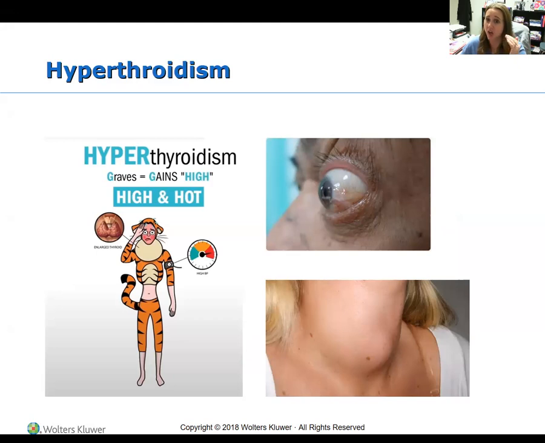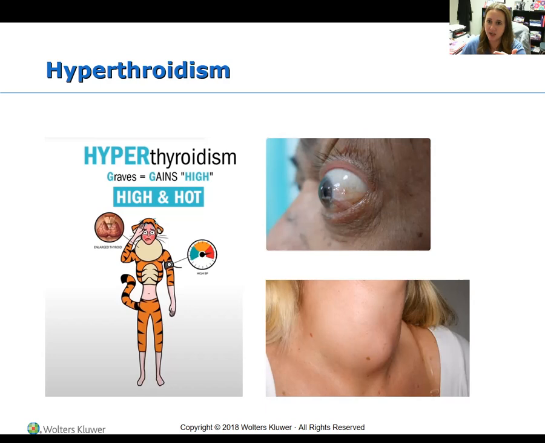This can be up to like 105 temperature, extremely tachycardic, extremely high blood pressure. So we've got to get this under control. So our treatments are going to be, we can use hypothermia blankets. We're going to want to put oxygen on them because that's going to assist with that increased metabolic tissue demand that we have with the high blood pressure and high metabolism and tachycardia, so O2.